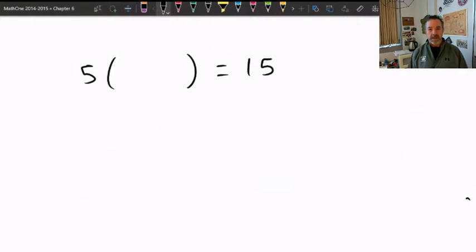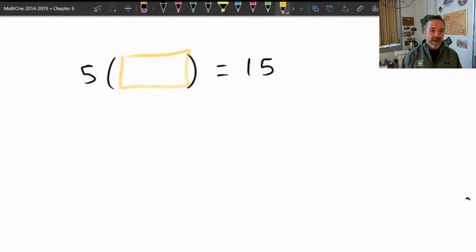So I want to look at two examples. One of them is just say I've got 5 times something equals the number, I'm sorry, I said 5 and I wrote 2. 5 times something equals the number 15. Well, I know right now that this something, this value inside of here, has to equal 3, right? Looking inside the parentheses, it has to be the number 3.